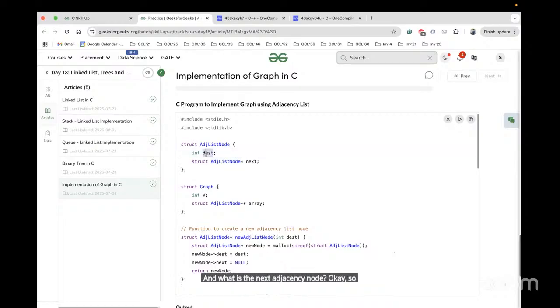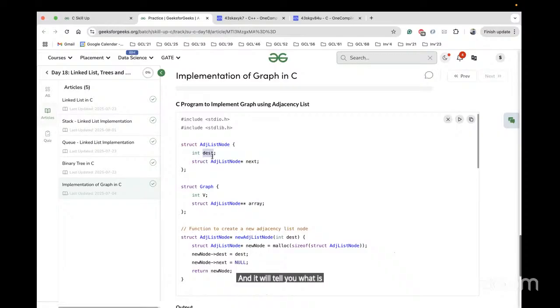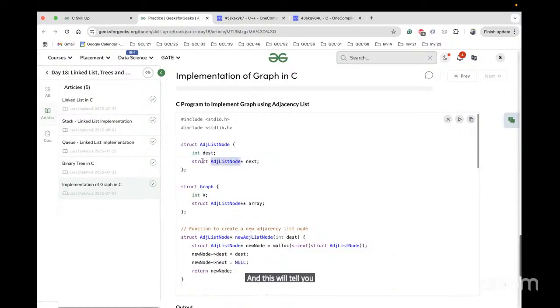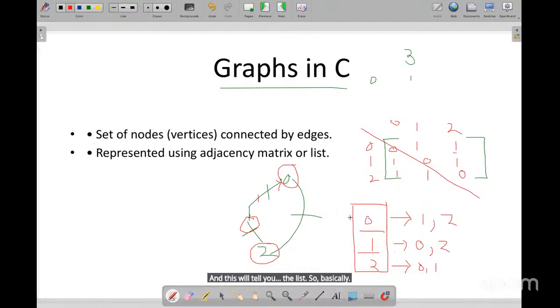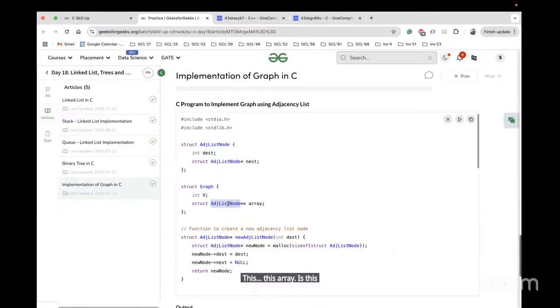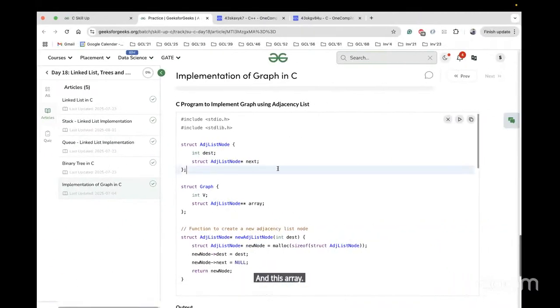Basically this is an array of arrays. The destination tells you the index of this particular node in the array, and this tells you the list. This is the adjacency list node, which contains the next element.